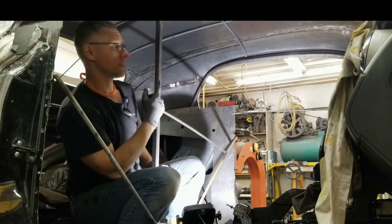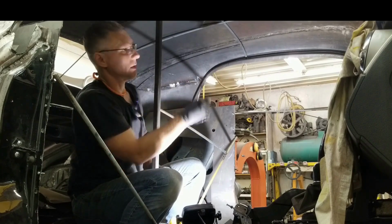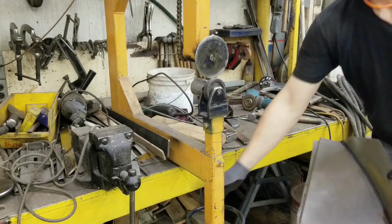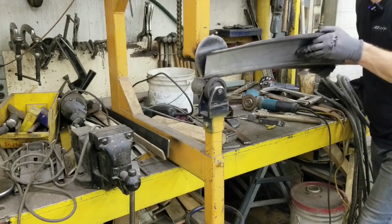So once you get this piece in, this is the most complicated piece. Well, one of the most complicated pieces. Then we'll work on the one over the door, and that should go a little bit smoother, a little bit quicker. To create this offset feature, we've got the offset anvil set up, or wheel set up, and we can just start forming that up.